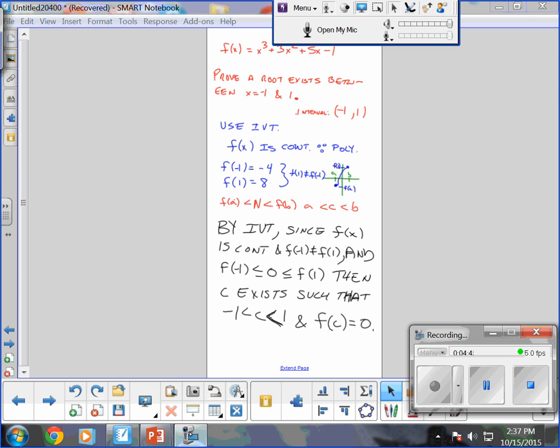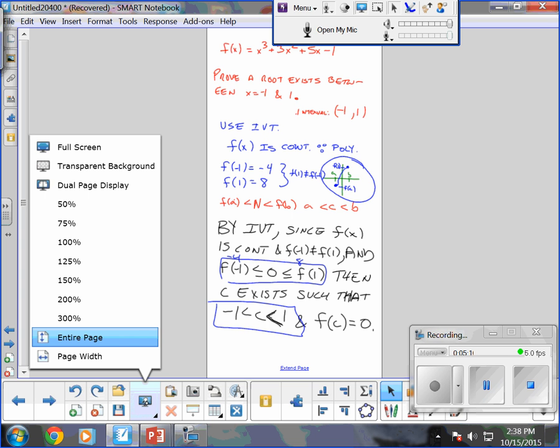Hey, where you put like the -1 and 1 to c, would you use like the -4 and 8 instead? No, because the -4 and the 8 are the y values right here. Right? And the c is the x values, right? And again, that makes more sense. Do you understand now?